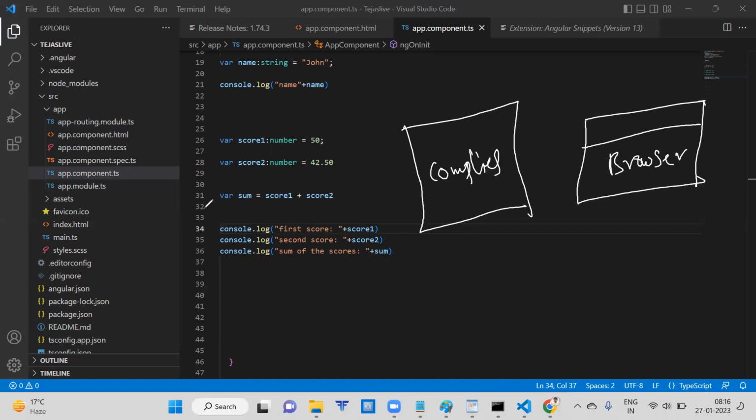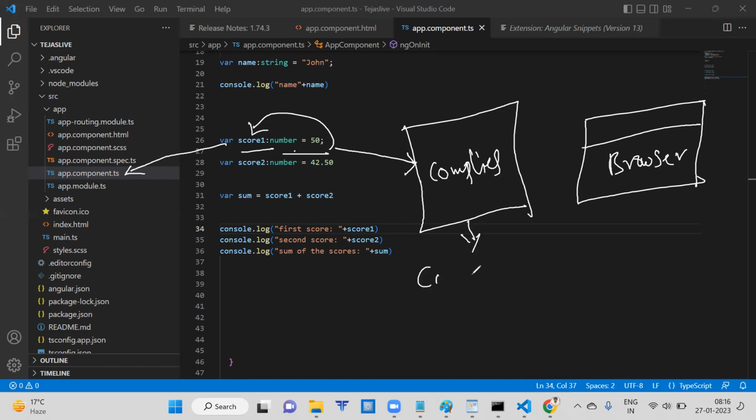Compiler. Okay, we have declared the variable, initialized it, and assigned the value to this particular variable, and we write it in the TypeScript file, the ts file. For HTML we write in a .html file, for JavaScript in a .js file, and for TypeScript we write in a ts file. Okay, once we run this particular piece of code, it will be compiled. After the compiler, I want to see the output.